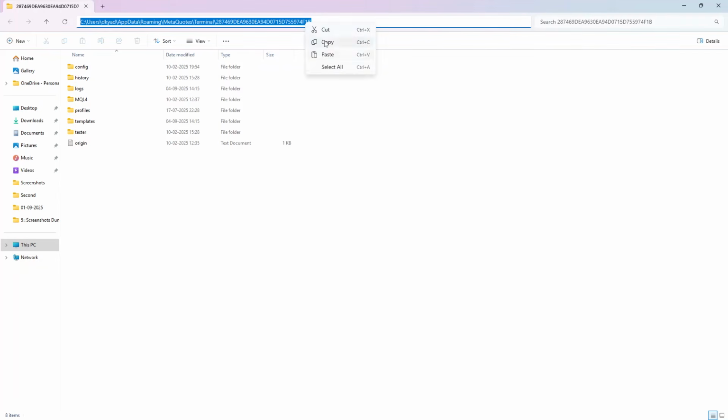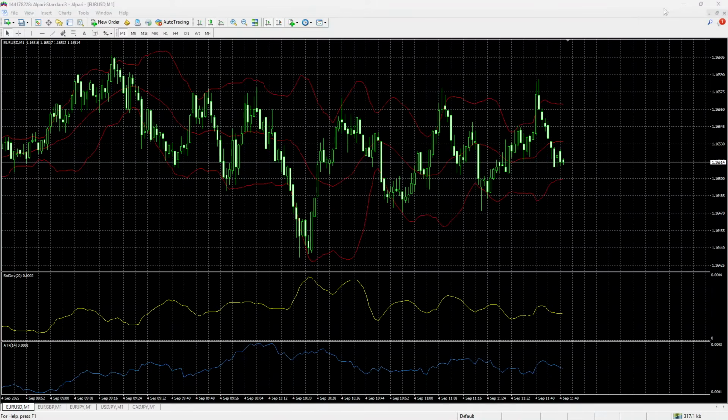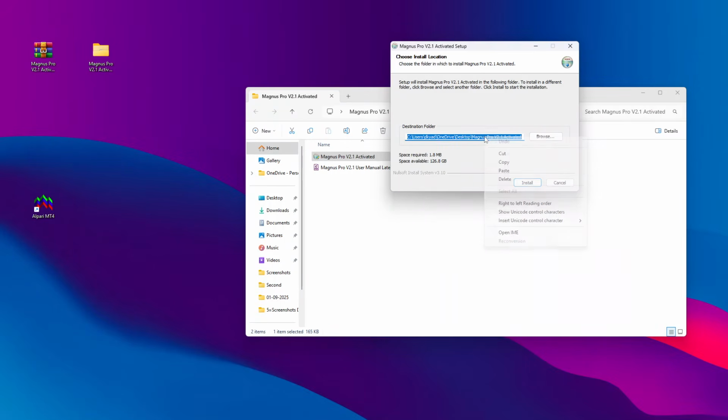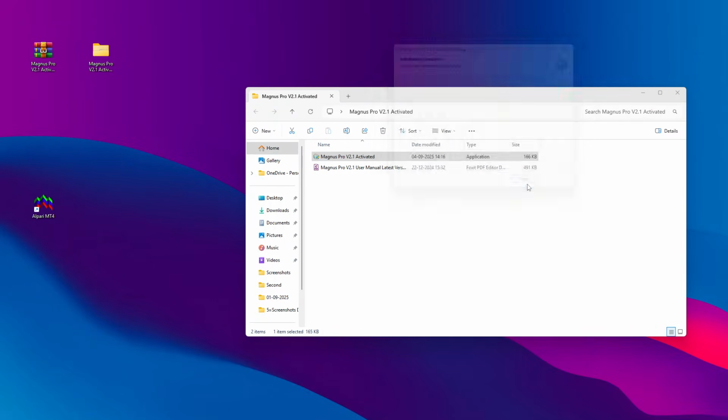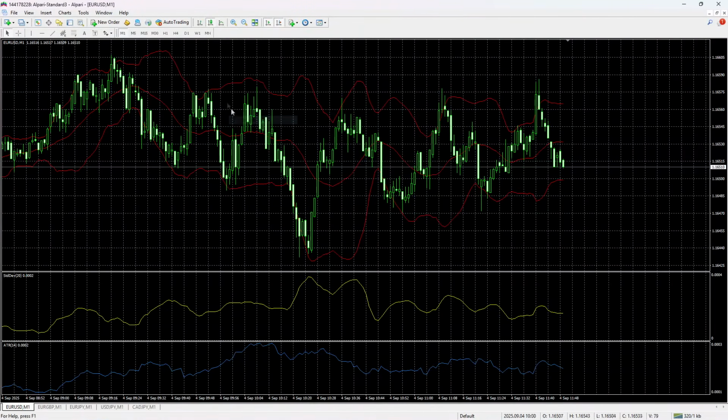Copy the folder destination, paste it in the installation directory. Click on Install, close the setup and open MT4.